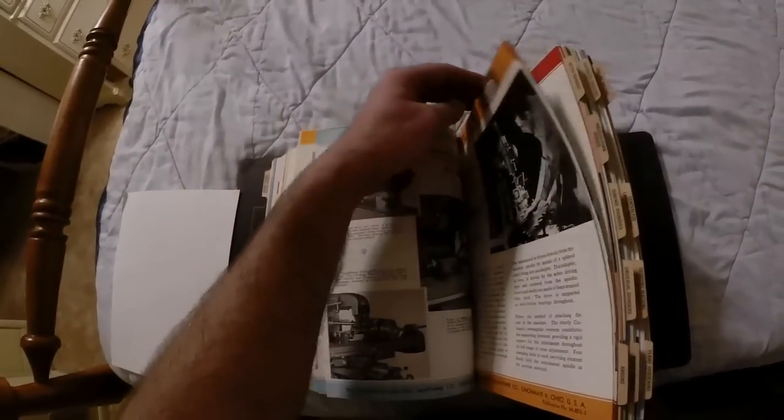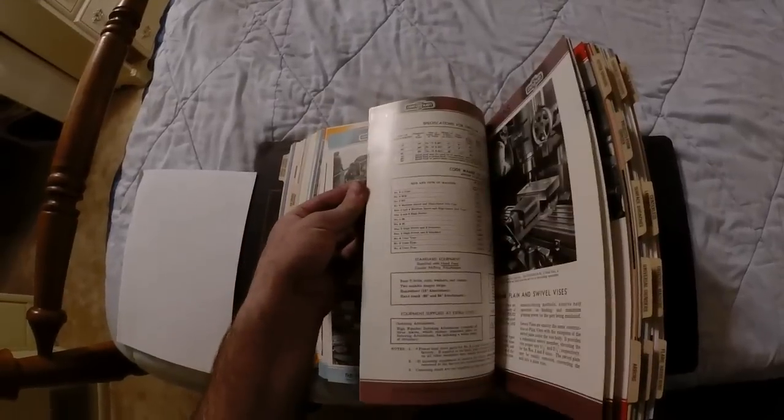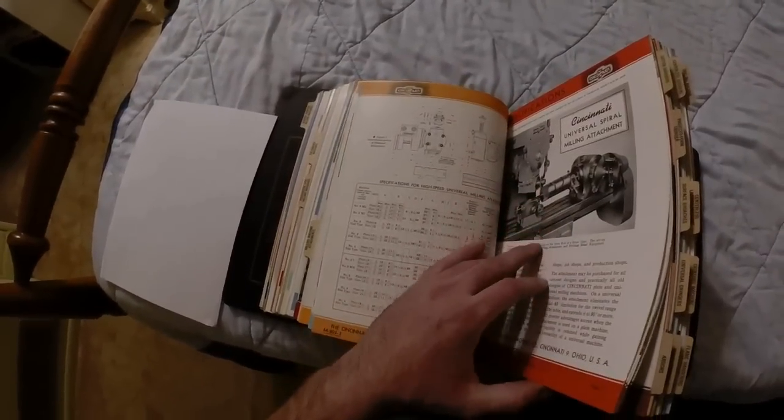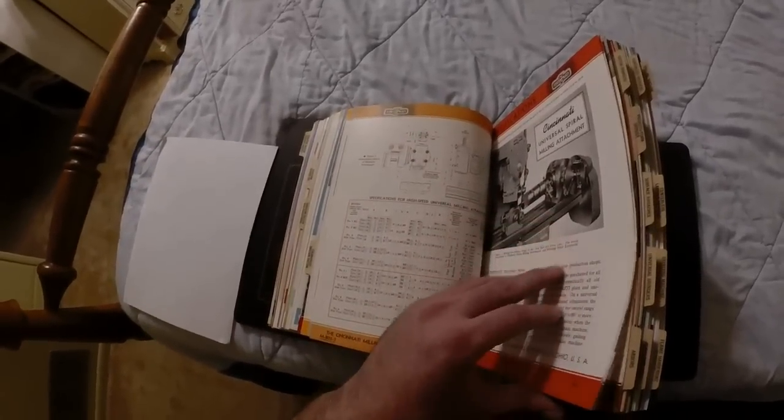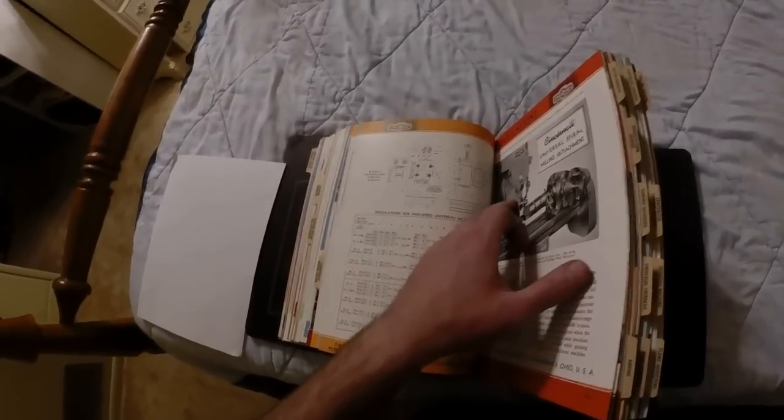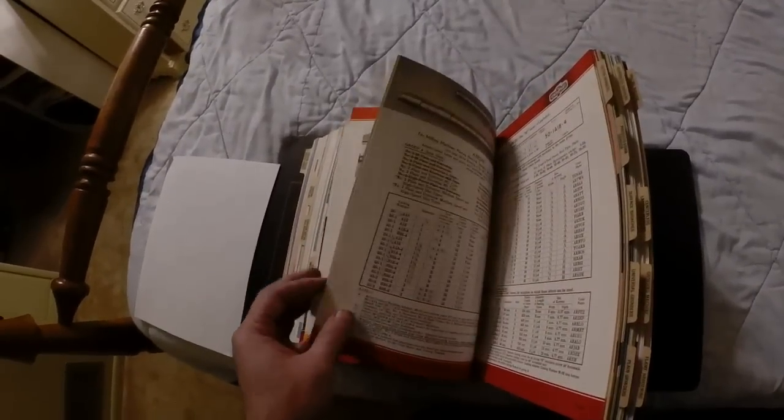Vices, toolmaker vise. Dividing heads. Whole section on vices. Spiral milling. This lets you cut a helical gear on a plain type machine instead of a universal where the bed will actually angle. And you can actually cut any angle on these. You can go beyond 45 degrees, whereas that's a max on a standard universal. Got that on my mill. Book on all the arbors, talks about the materials.